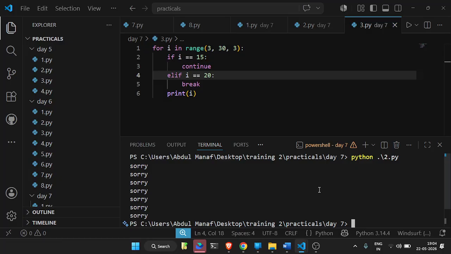If I take this example, I have numbers between 3 and 30, with step 3. What will be the output of this? Execute and check.